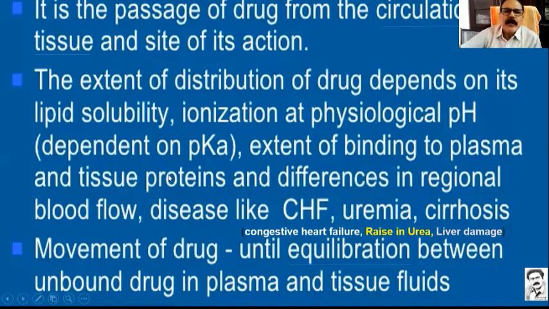And the extent of binding to the plasma. Here what happens is, whatever drug is coming, there will be some proteins, and these proteins will be attached in the plasma, and also in the tissue you will find some proteins. So our drug will come and attach with this protein, and this protein will help it travel in the plasma or in the tissue. When the protein is available, it is called a carrier. When a carrier is available, if you don't know the route, what will you do? You will take the support of some helper. That man who already knows the route will help you. Similarly, this protein will hold the drug and take it to the plasma or tissue.